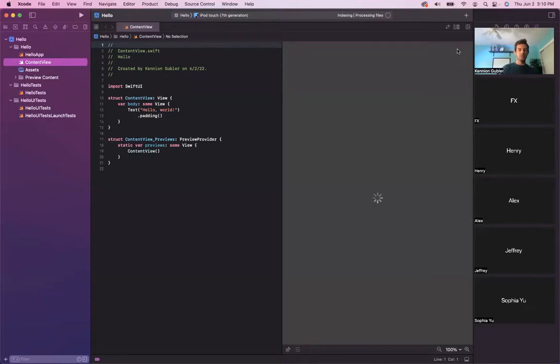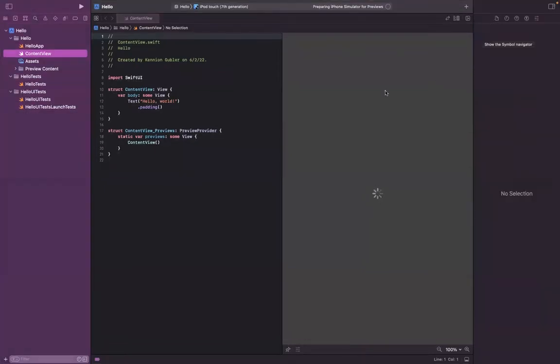So I just clicked resume on the right-hand side. And in a bit, we should be able to see the emulator on this right-hand side, which is a virtual phone running iOS, and that will allow us to be able to see what our code is actually doing. And sometimes it does take a little bit. So while that's loading, we'll talk a little bit about what's going on here.